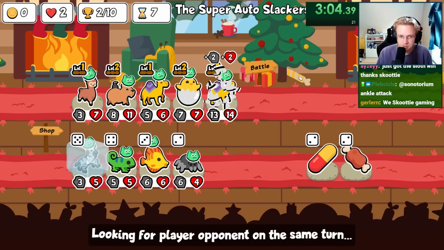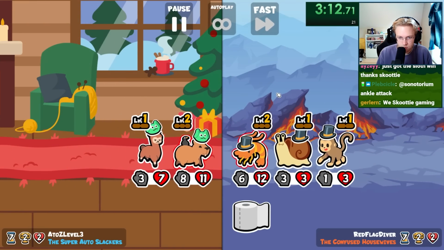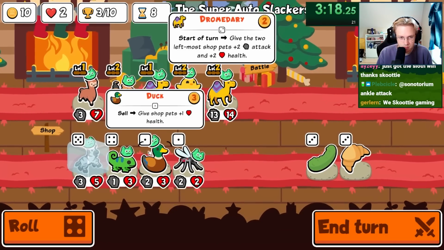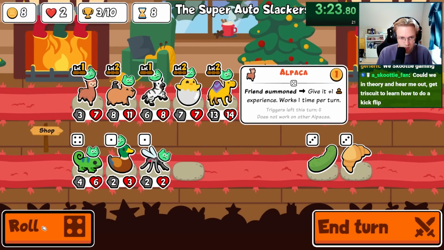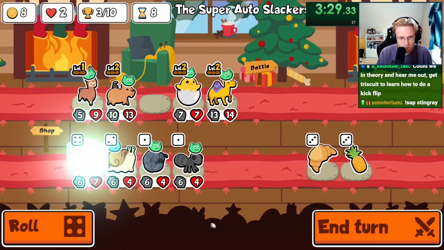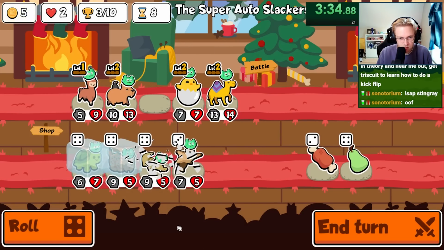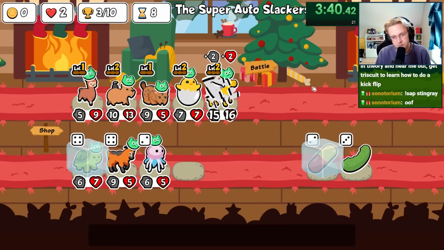That's fine. I need to get a Stingray. Let's see. Ooh, okay. Thank goodness. I really didn't want to go down to lethal there. Maybe I get rid of you. Okay, don't hit the alpaca. Having a pill would be good here, or just this. I'll do this. Pill the turtle onto something next turn.